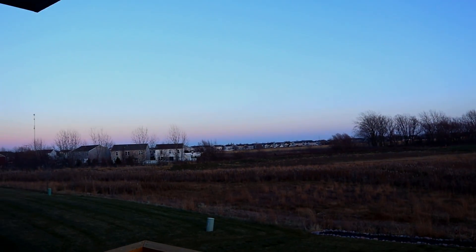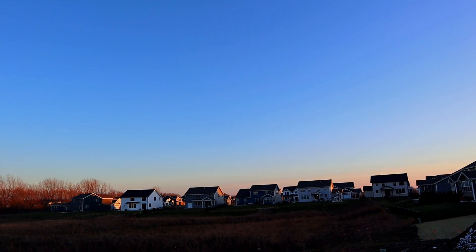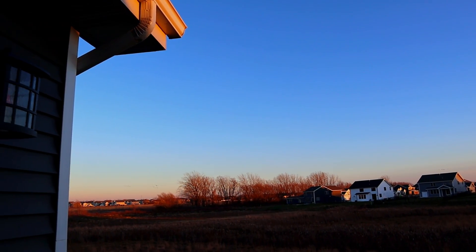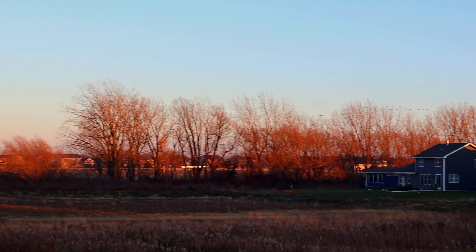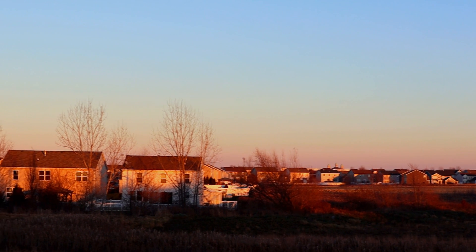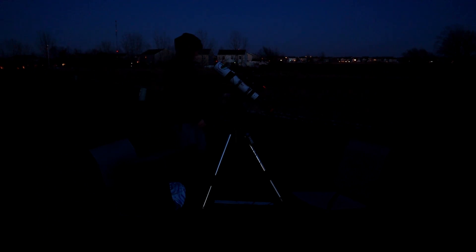Tonight I'm going to be taking a picture of another galaxy through my camera and telescope in my backyard. While there are thousands of galaxies visible in the night sky, this one is particularly special. The galaxy I'll be going after is the Andromeda galaxy — the closest spiral galaxy near us — that will eventually collide with us in a few billion years. This galaxy will definitely be a challenge and I can't wait to get started.